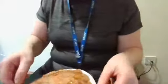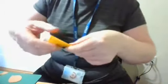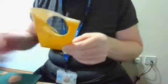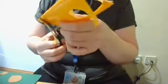So for the next part we need to cut out some eyes from the yellow. Some nice big eyes. I'm going to show you this again so you can remember what it looks like. There we go. And I'm just going to cut this into a big circle. So I folded it in half because it makes it easier. So this is a job for your grown-up. So you need to ask your grown-up to give you a hand now. And cut out, oops, 2 big circle shapes.